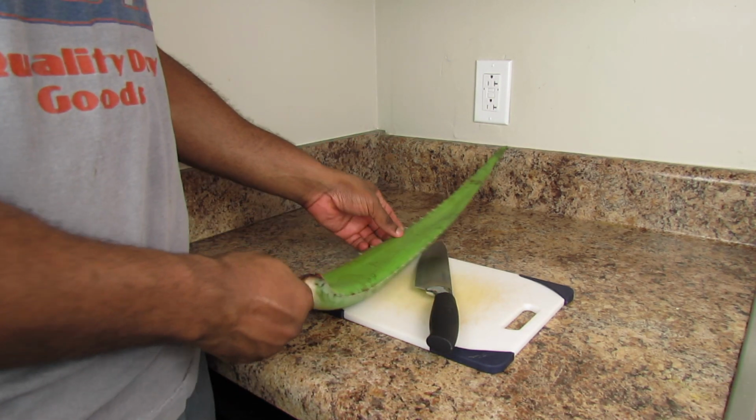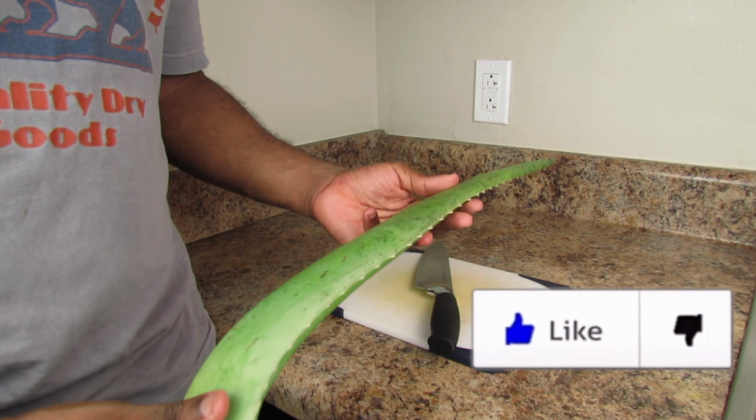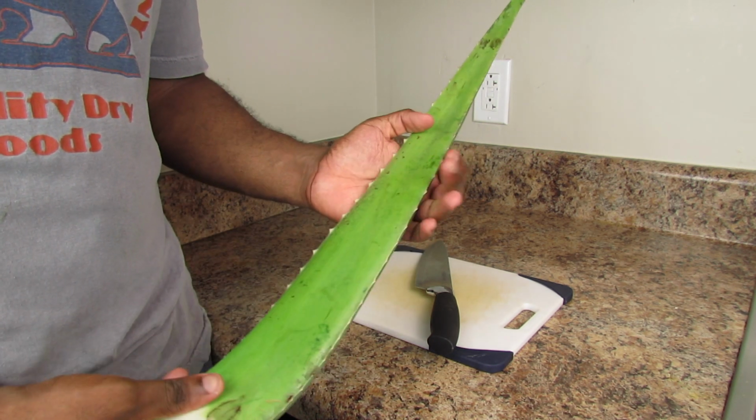Today we're going to be using the aloe vera leaf to go through my hair, and I'm going to show you guys how to cut it up and do all of that. Make sure you guys stay tuned to the end because you're not going to want to miss how this looks on my hair.